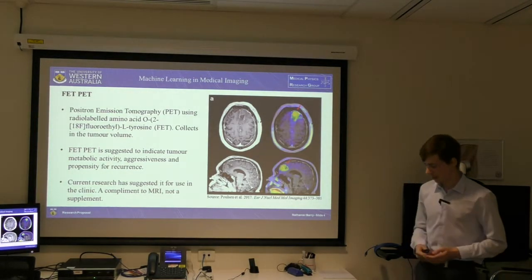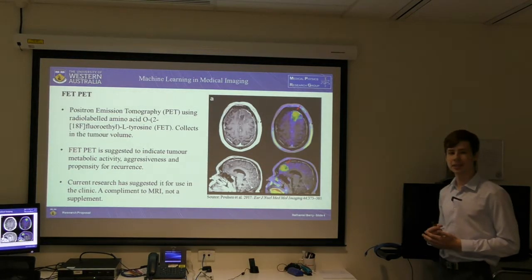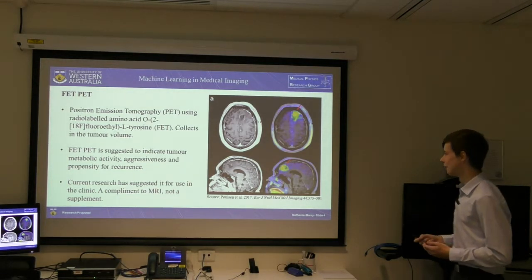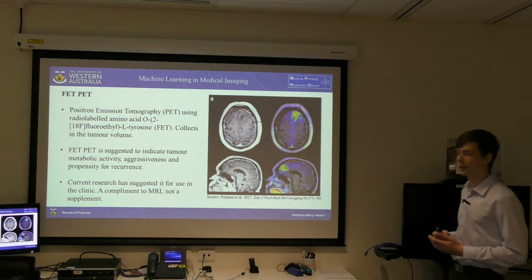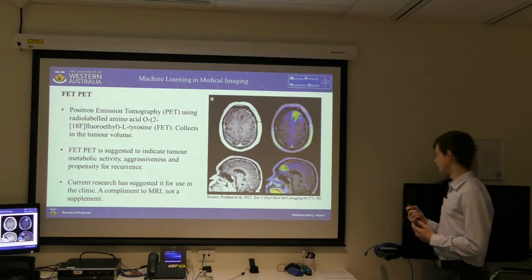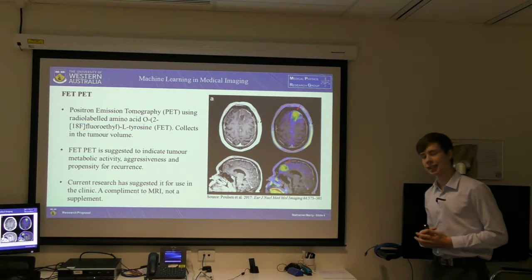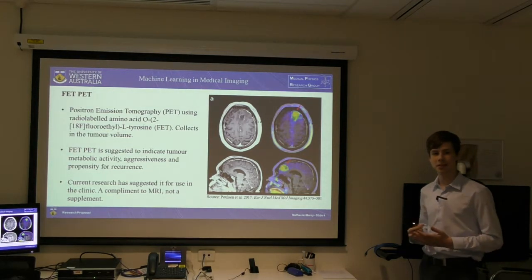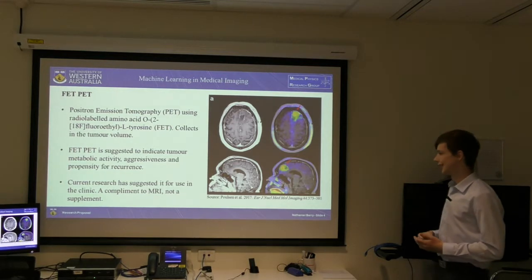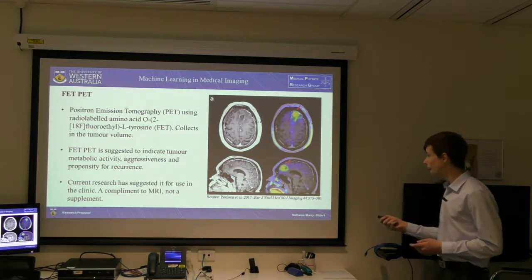As you can see here, this is an example of a T1 weighted MRI of a glioblastoma patient that has been taken post-operatively after a maximal tumor resection. Upon analysis of the MRI itself, the tumor volume was verified as gross total resected. But by looking at a fusion of that image and the FET PET data, we can see that the biological tumor volume was measured as 26 cubic centimeters, which is presumably due to additional malignant invasion within the brain. You can already see how we can use this to gain additional information into the disease.